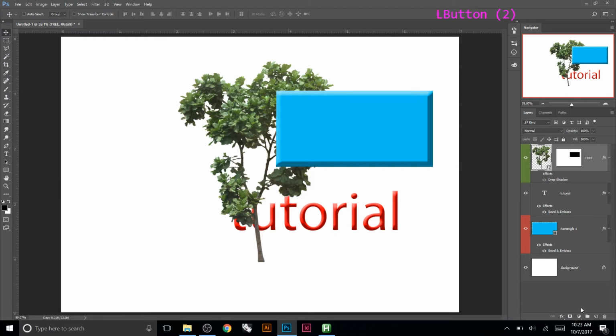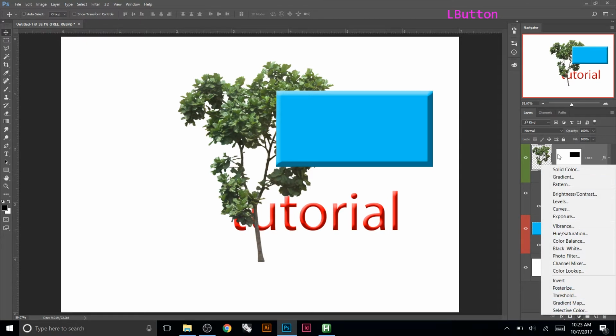The next thing I wanted to show you guys is this one. This is the adjustment layers. These are really useful. So let's click that, and there's a ton of things you could do here. Some of them will affect how the image looks. Some of them are new things that you can add, and some of them look at values of the color. These look at changing the color and stuff like that, and then these do different things to them. So let's start off with hue and saturation. That's a pretty basic one.